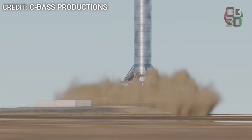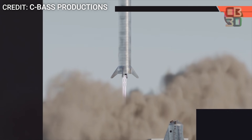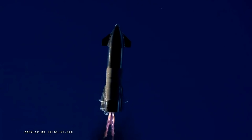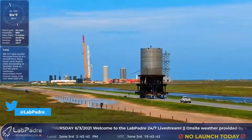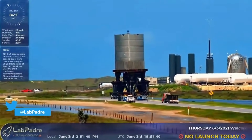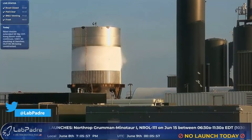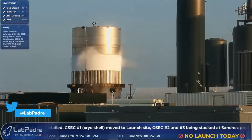The initial plan was to use BN2 for a smaller hop test to get some real-life flight data for Super Heavy, something similar to Starship SN5 and SN6. However, BN2 never saw the light of the day, as SpaceX was investing more time in Super Heavy BN2.1 and BN3. BN2.1 is a smaller test tank, just like Starship SN2 or SN7. The test tank was used to validate the new Super Heavy booster design and subsequently underwent a cryogenic pressure test using liquid nitrogen and a simulated stress test using hydraulic rams. Based on the visuals, BN2.1's test campaign was quite successful.